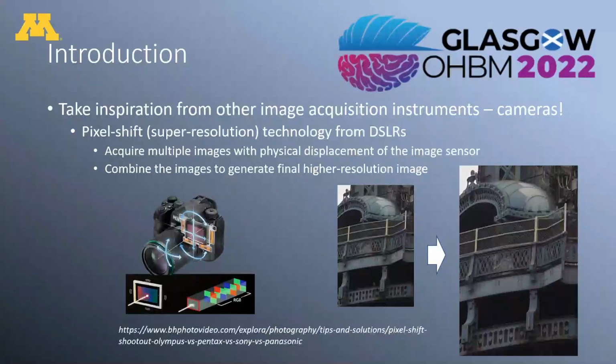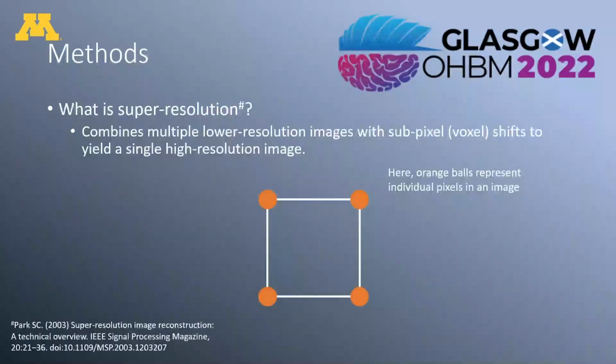In this example, you see a low resolution image shown here, and then as you combine these frames, you see these sorts of details. So I thought, maybe I should take this super resolution and try to generate a really high resolution image close to 100 micrometers per voxel. Just to explain what it is, like I said, it's to combine multiple low resolution frames and generate a single high resolution frame.